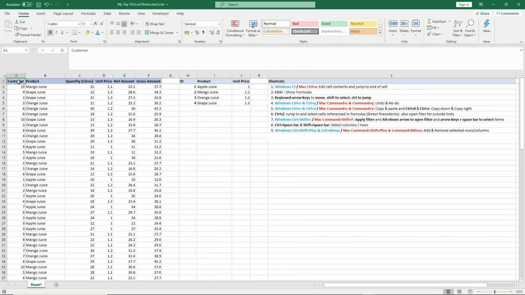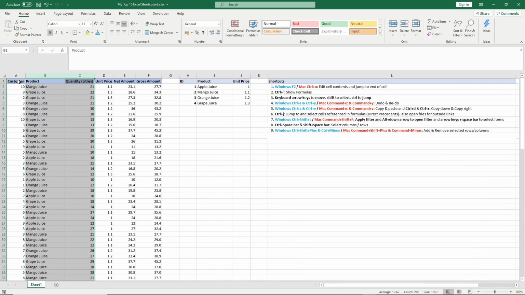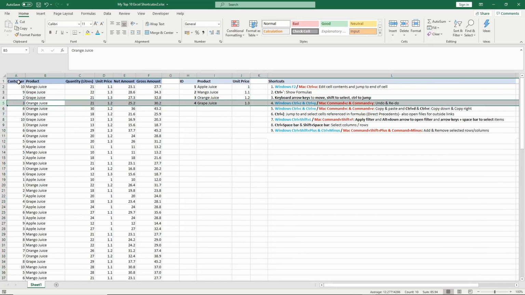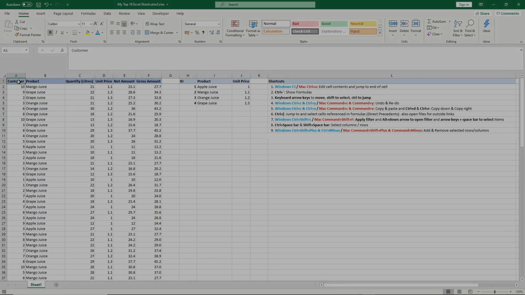Using the keyboard, we can just use Control and Spacebar and Shift and Right to select the number of columns that we want, and then just use Control, Shift, and plus to add in our columns, and Control and minus to get rid of them. And this works just the same for rows. So Shift and Space, and let's say I wanted to add 3 rows above row 5, I could just press Shift and down a couple of times and then use Control Shift and plus to add those rows and Control minus to remove them again.